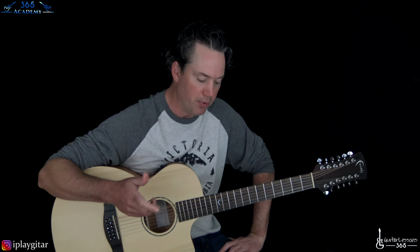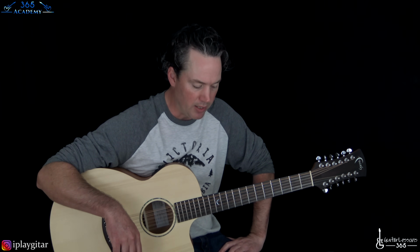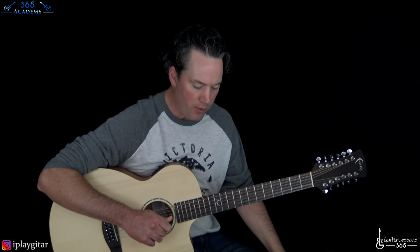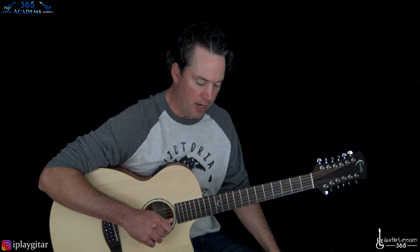So basically, we just go verse, pre again a couple of times until we get to the solo. The solo is basically just the chorus chords. We're going underneath the solo. So out of that, we go back out of the solo. We're back into the chorus. Same chords as before. And then we get to the bridge section. And the bridge section changes to the key of E. So that sounds like this.